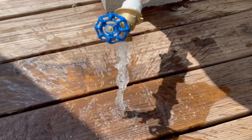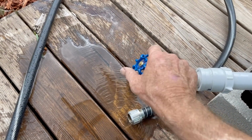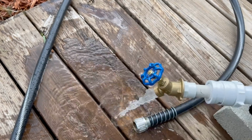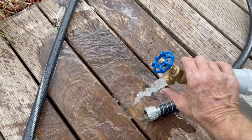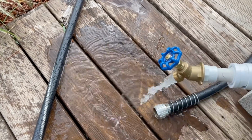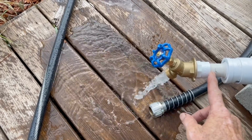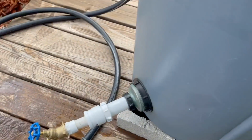Now we're going to hook up the pressure washer. One of the problems with the rain barrel and gravity is, you can take a look. We'll turn this on. And I mean, this is wide open. You can see it's got some pressure. You could probably get a little spray out of it, but it's not much, right? One reason is we've reduced it down to 3/4. That's a big reason.